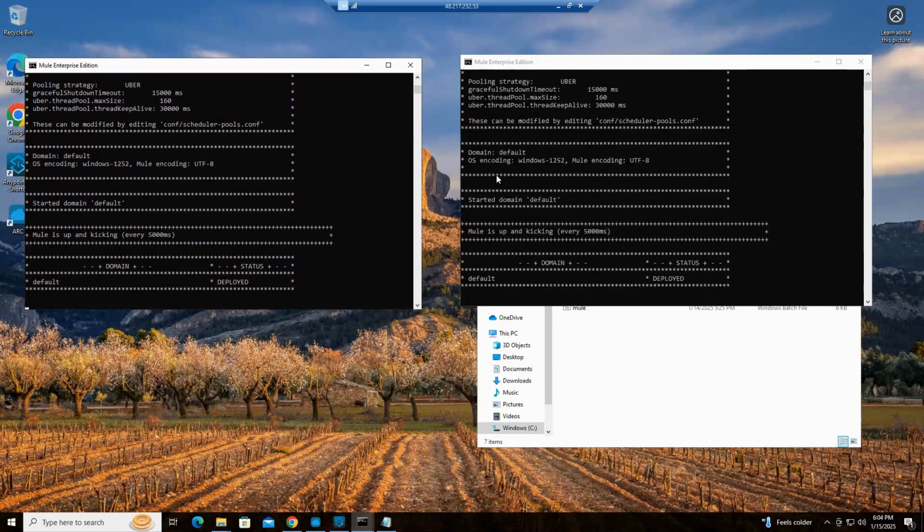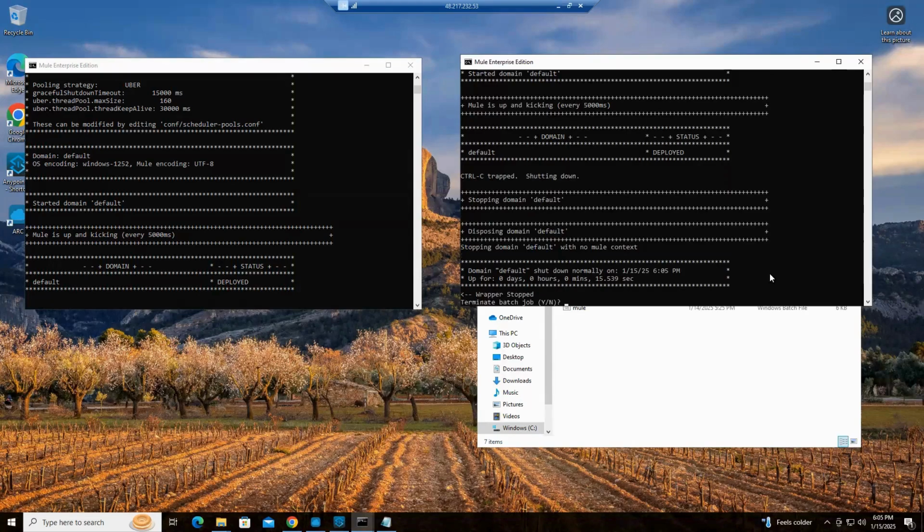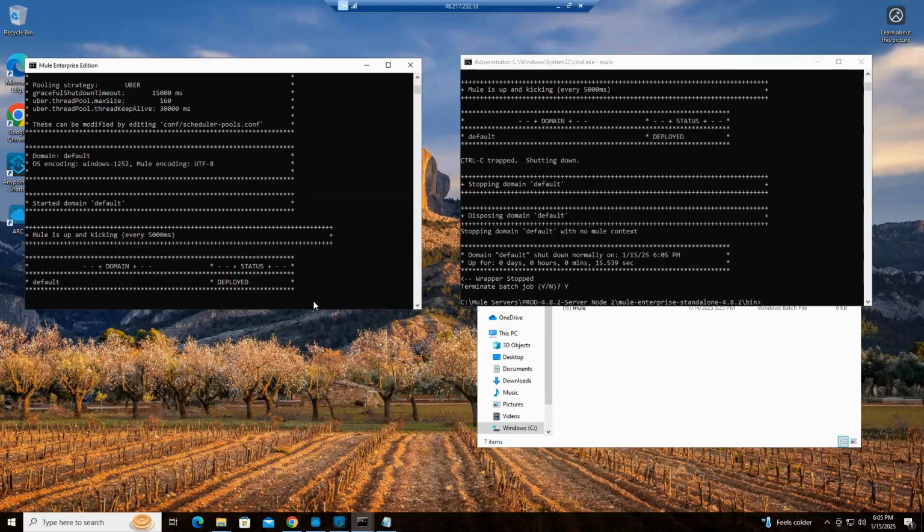We might even use Maven to do that. We'll see. All right, both servers are up and running. That is good. Life is good. Let's go ahead and stop them both, but leave the windows open. So Control C to stop them.